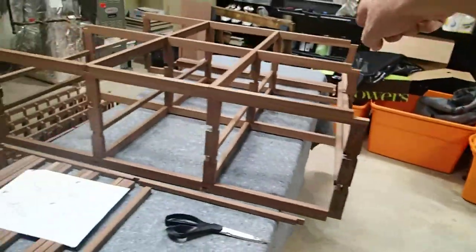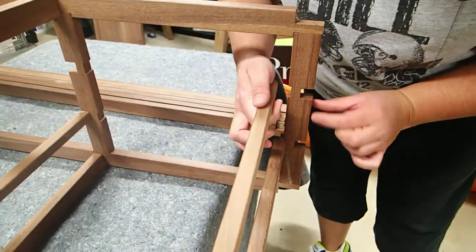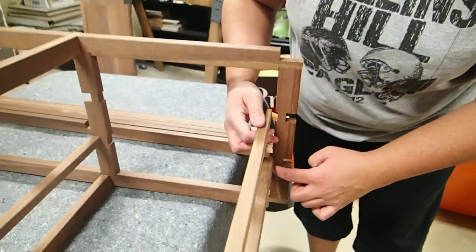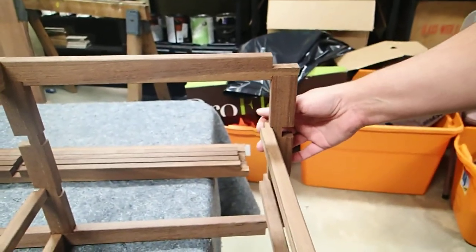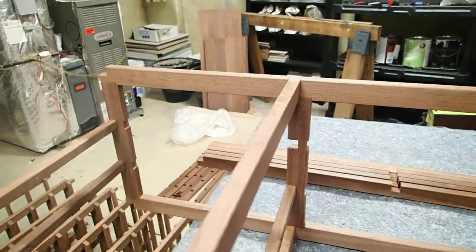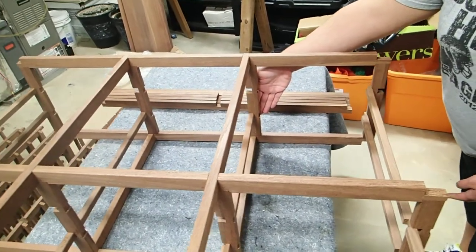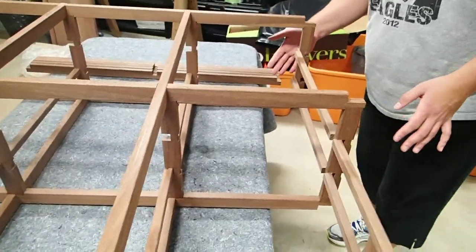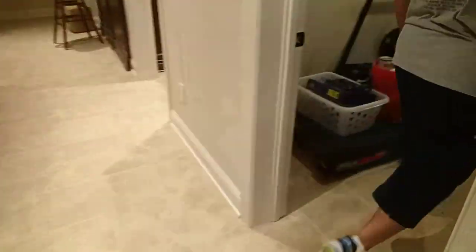Both of these two slats were built wrong. This one has the larger notches on the top and smaller on the bottom; the other two have smaller on the top and larger on the bottom. There is no way these two are going to fit, even if we build it upside down, because the top piece was manufactured incorrectly and put on upside down. We cannot build this one upside down properly because of this.